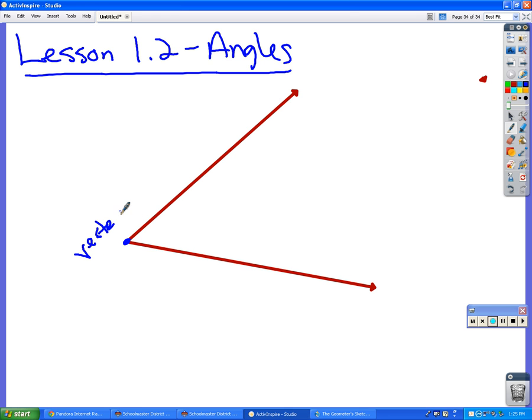It's called the vertex. Will you please label your vertex with some sort of capital letter, whatever one you would like. I'm going to go with A. And then the sides of this particular angle are made up of what kind of creatures? Not line segments, because they've got arrows on them, so they are rays. It's not always going to be rays. It could be made out of line segments or it could be made out of lines, but these are rays. We always just call these the sides of the angle.